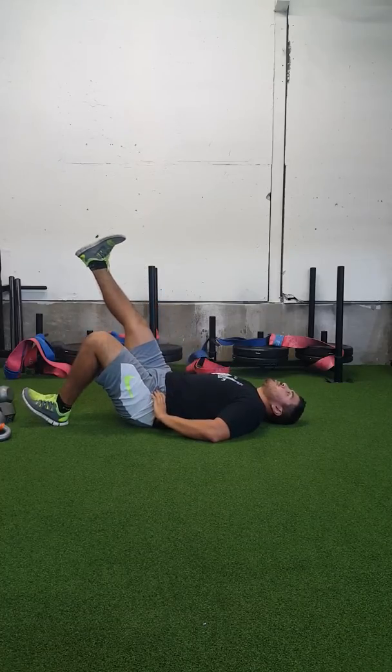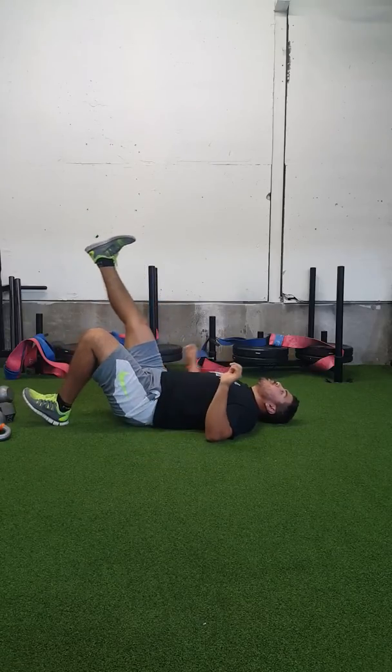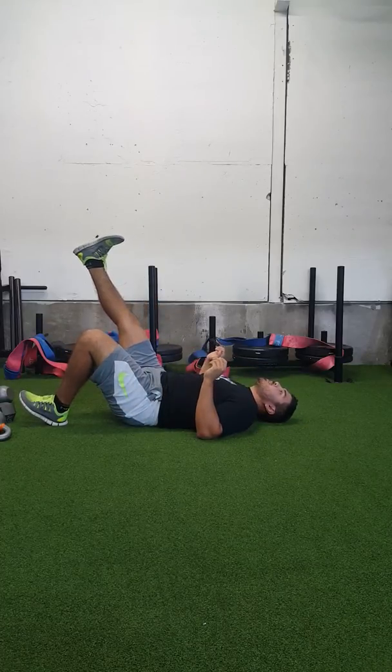Down, drive to the heel, two, three. You'll feel that hamstring activate right away as we drive through those heels.